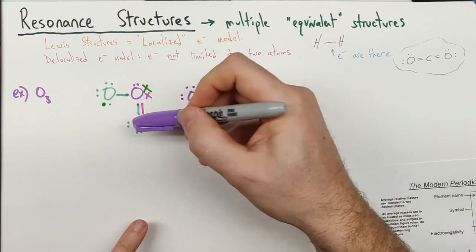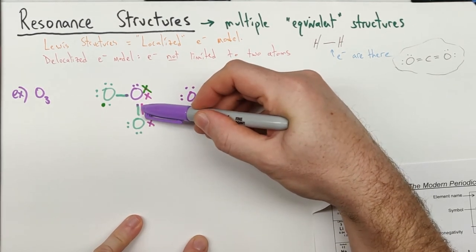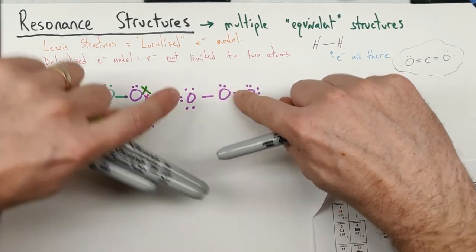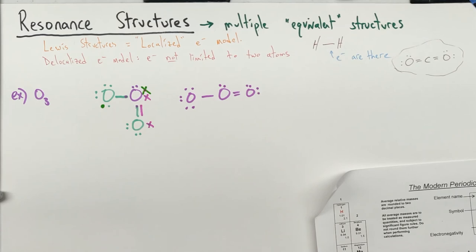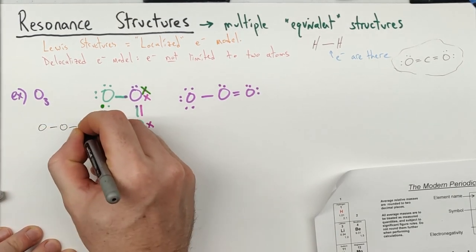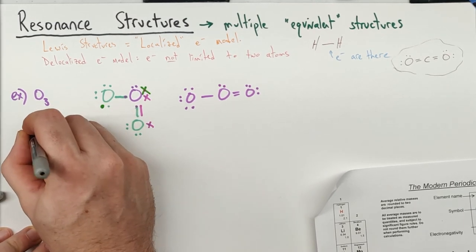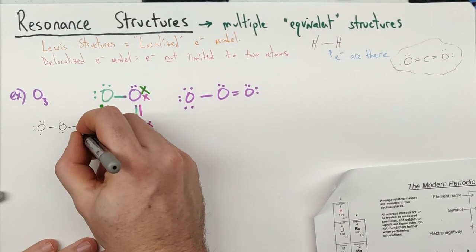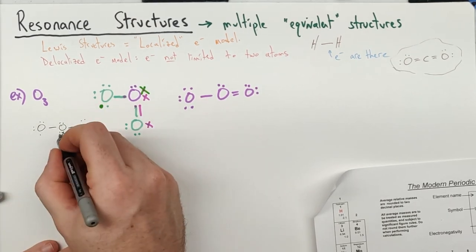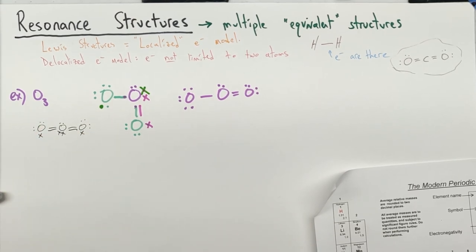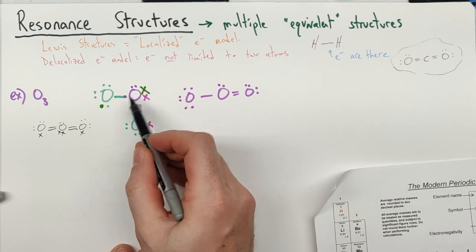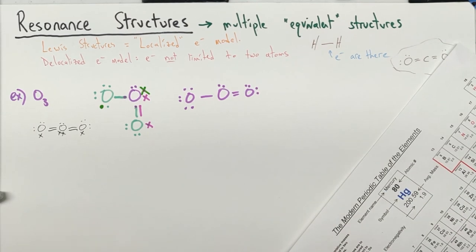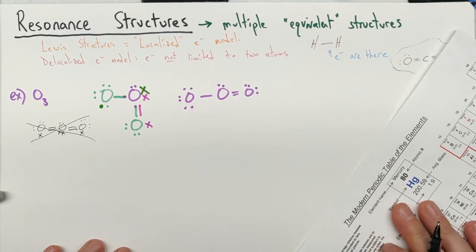Now, as I was telling this story, I said that this electron and this electron formed a bond. Well, by that same reasoning, couldn't this electron and this electron have formed a bond? First of all, if that happened, then the central oxygen, and I'll draw that just so I can cross it out, if that had happened, this and this could have formed a bond. Then if we said, oh, this and this are going to form a bond, we run into trouble because now that oxygen doesn't have 9 like it did for a little while here. It has 10. 2, 4, 6, 8, 10. And oxygen can't break the octet rule. So that would be real bad. Okay? I'm going to cross that out just so we've eliminated that option as well.